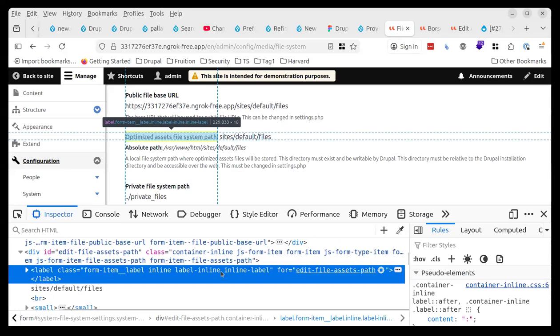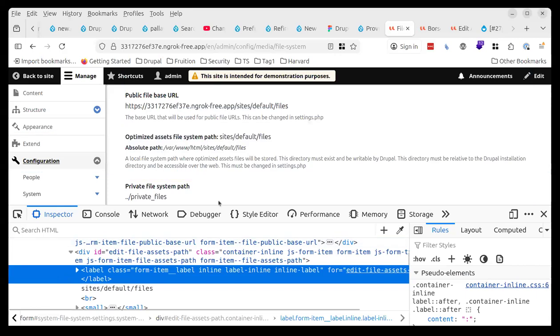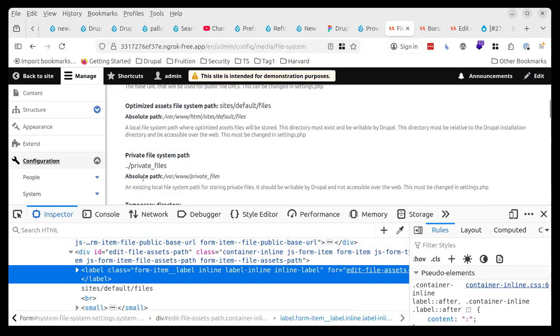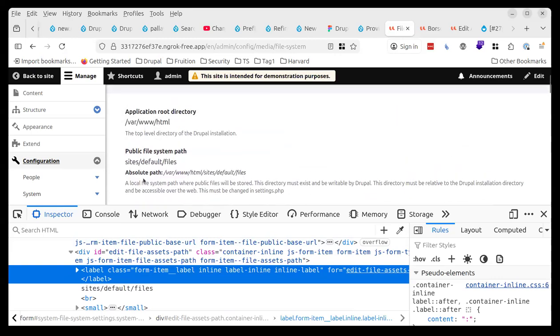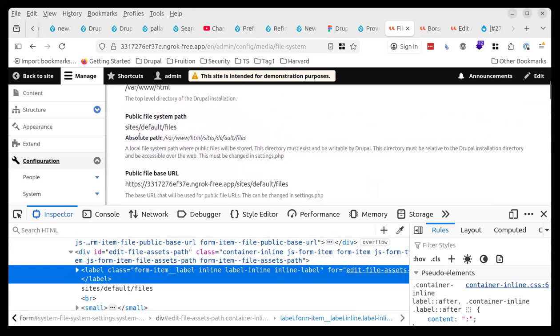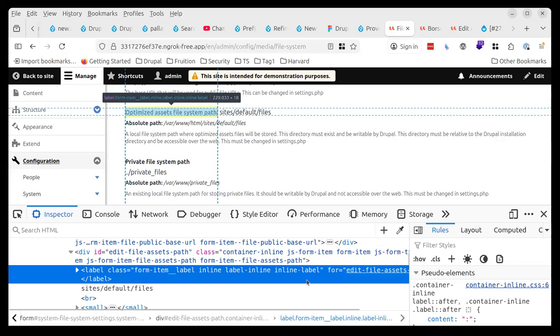I'm just wondering about the actual label itself, just the fact that it's absolute path. And if you scroll down a wee bit underneath the private file system, you'll have a label of absolute path. And then if you scroll down, you might get another absolute path. Well, you don't, scroll up, because yeah, you'll get one under the temporary file if it's not already an absolute path. But yeah, I don't know if there's a way to associate the fact that there's the private file system, and then you have relative path, absolute path. Like I said, I might be overthinking this.